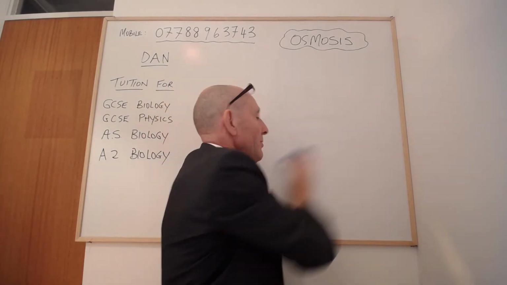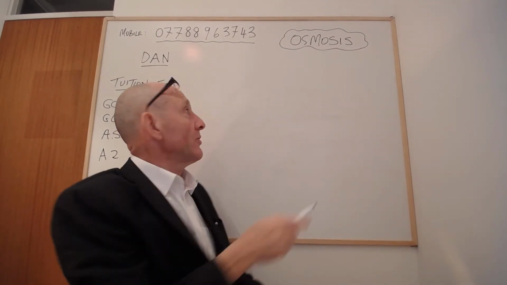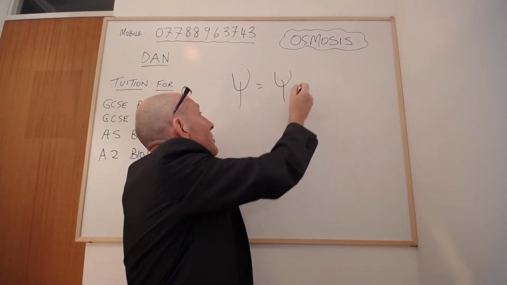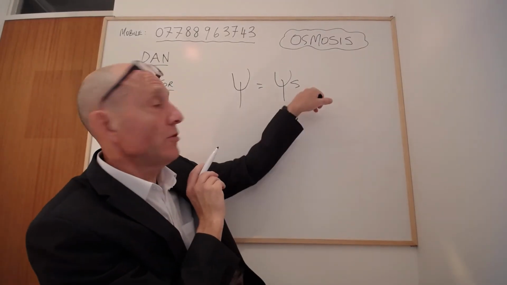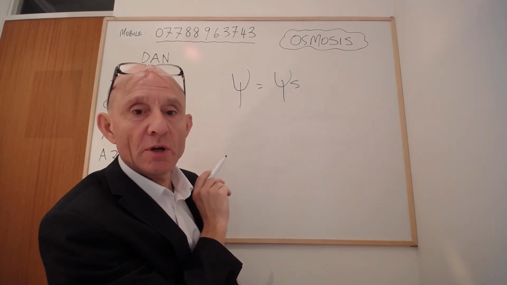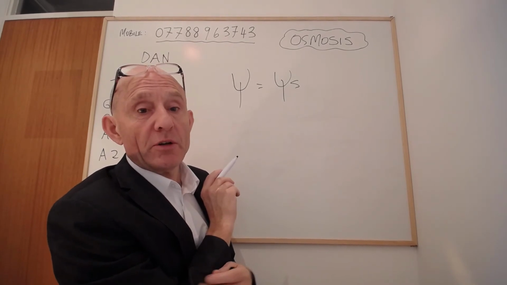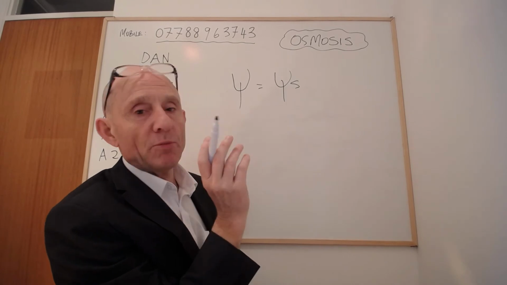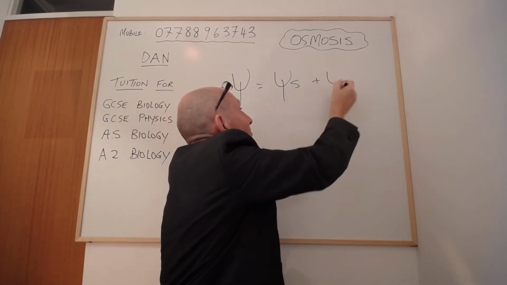It's a wee bit more complicated because with solutions and with animal cells, the formula was the water potential is equal to the solute potential. And that applied to the solutions and the animal cells. In other words, if you knew the solute potential, then you knew the water potential, and you could just interchange those two terms. You could say the water potential of a red blood cell is minus 300, and its solute potential is minus 300, therefore its water potential is minus 300. But when you're dealing with plant cells, the formula has got an extra bit too. It's got another bit here, plus the pressure potential.